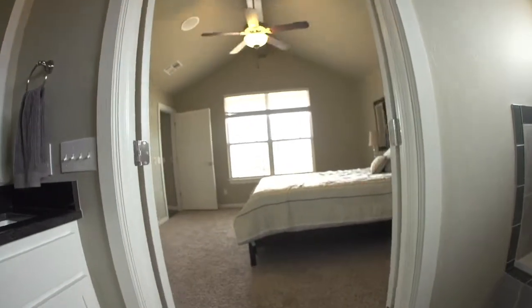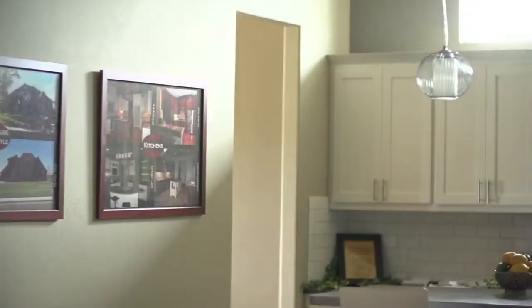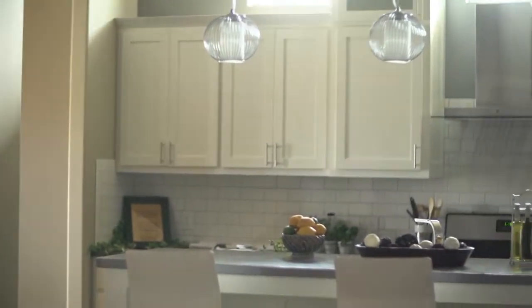With an OG&E Positive Energy home, we require the heating and cooling equipment to be more energy efficient than a standard house. With our houses, we require no more than 5% duct leakage, where a standard house has typically 28 to 32% duct leakage. So the air that's being delivered from the system is actually being delivered inside your house instead of being lost to your attic.